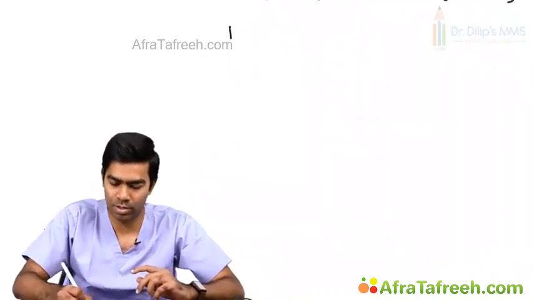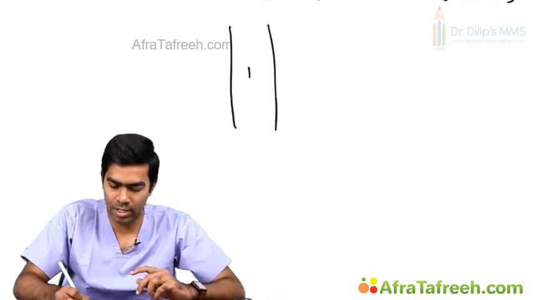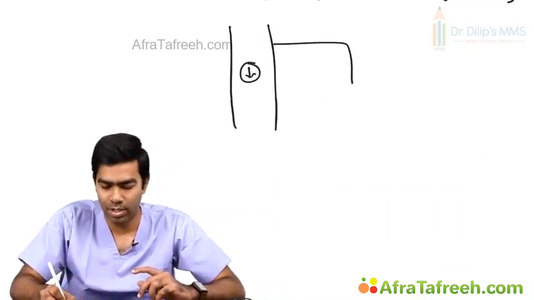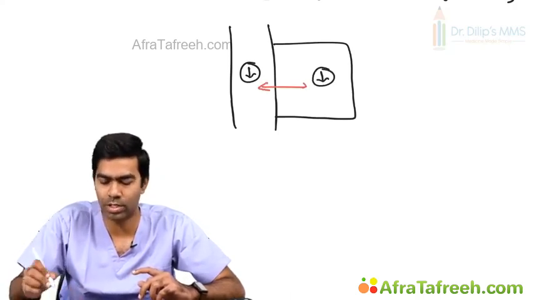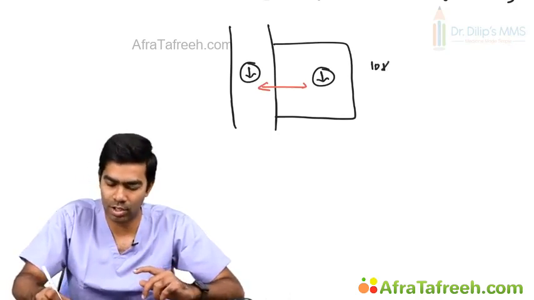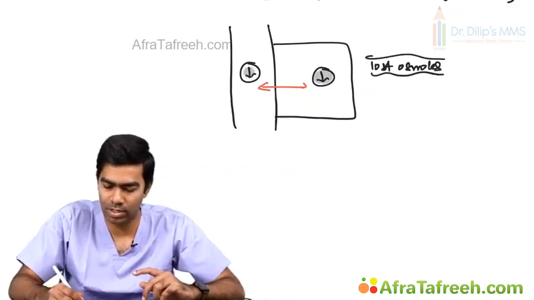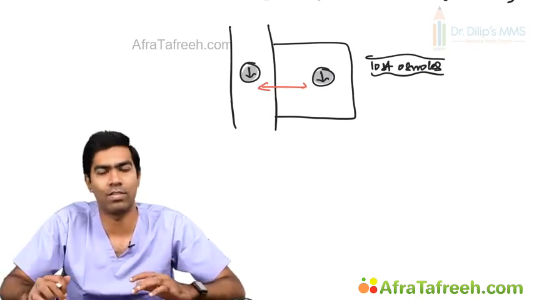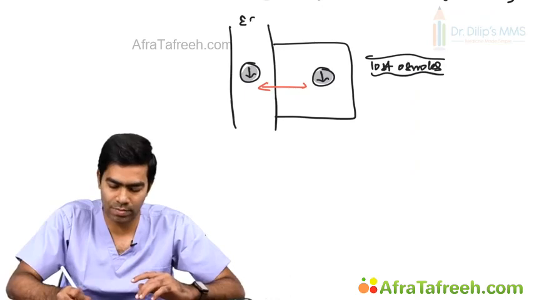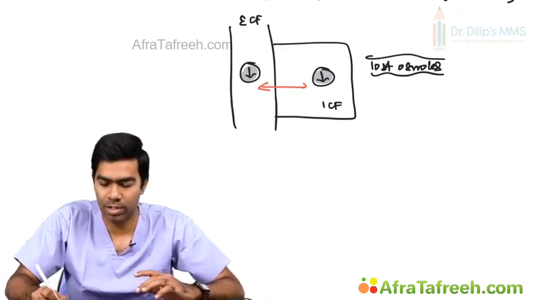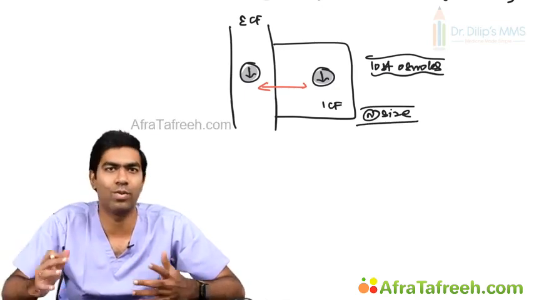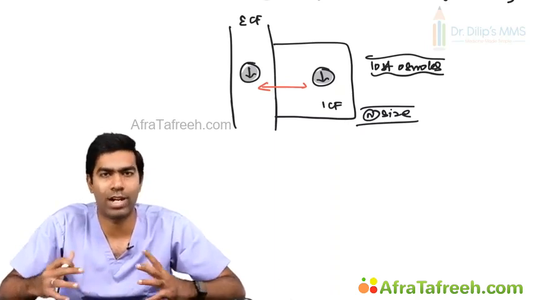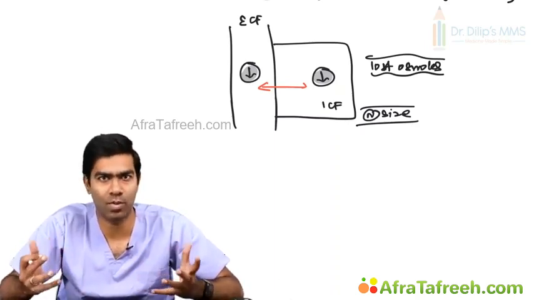So what is going to happen now is exactly this. Here the osmolarity is relatively low, and the cell is also going to reduce its osmolality, which means it's going to form an equilibrium by losing the osmoles. Now this is a cell that has lost osmoles. Because the cell has lost osmoles, it has reduced the osmolarity to that of the ECF. So this is the ECF and this is the ICF. And now they become normal size, back to the original size. Not exactly normal, but at least they will try to get back to their original size, because that's what we call adaptation.